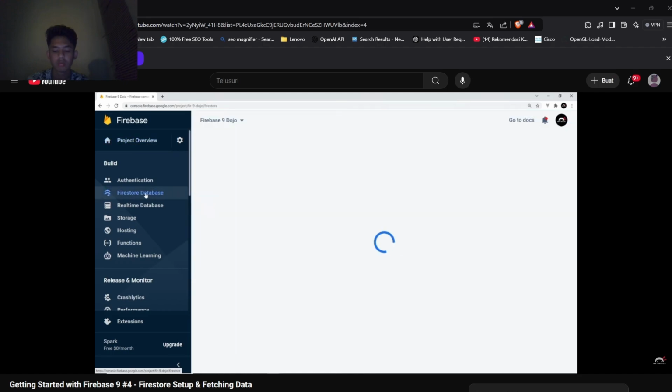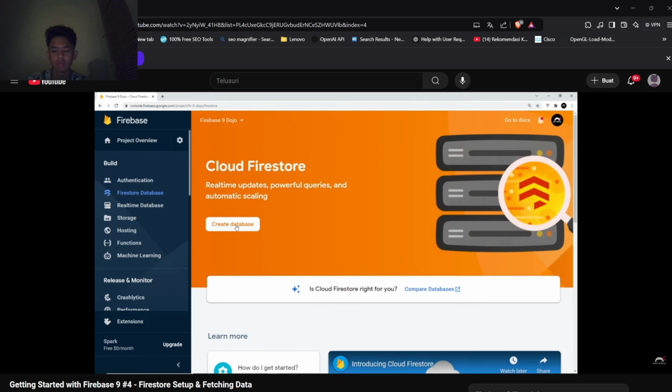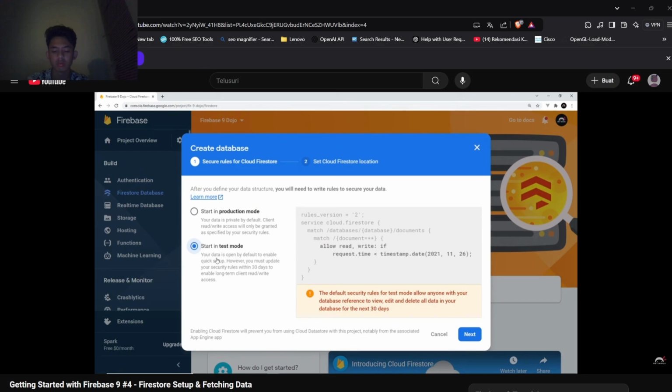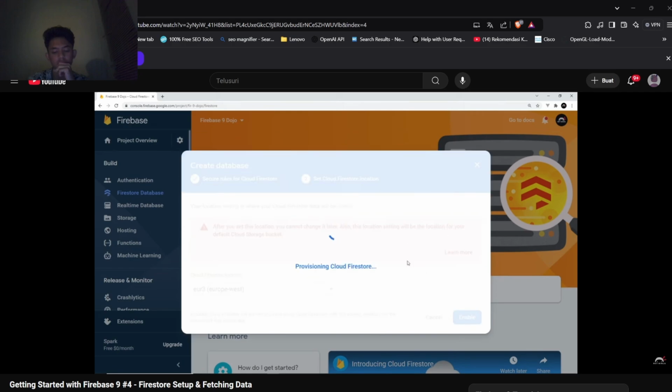So click on Firestore database, and then when this page loads, you're going to see a create database button. So click on that and then make sure you start in test mode, otherwise you won't be able to access your data. Now, this is all to do with Firestore rules, and I'm not going to delve into those in this series, but I will do a complete series in the future all about Firestore rules. So make sure you're in test mode and then click on next. Choose a Firestore location and then click on enable.